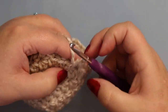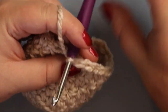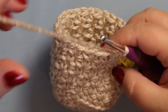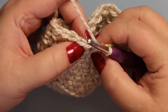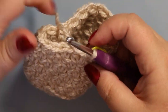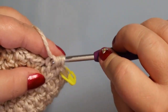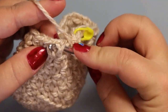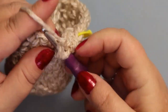Oh, I'm stuck. So I'm going to put a marker here, but I mean, you're going to recognize when you come back around anyway. So because we have two stitches in here, you have to hit every single post. Because we did do the skip one, you actually will have posts that are really close together. Why am I struggling with my half double? So those two posts are really close together because we do our skip one from the moss stitch.